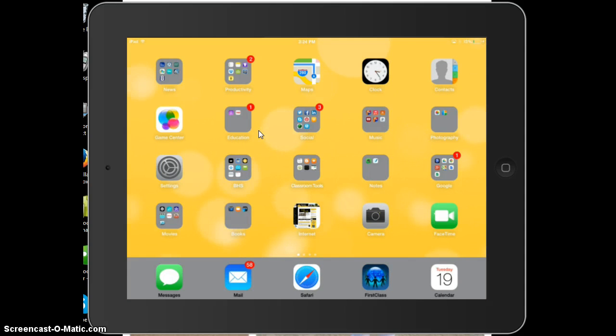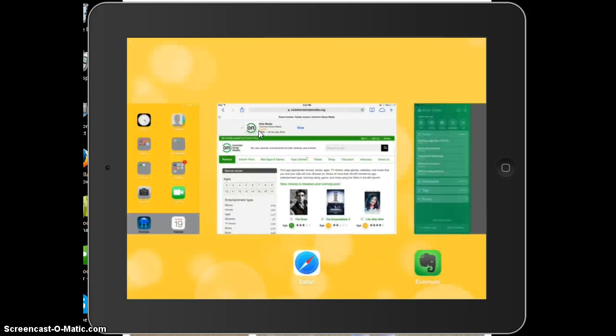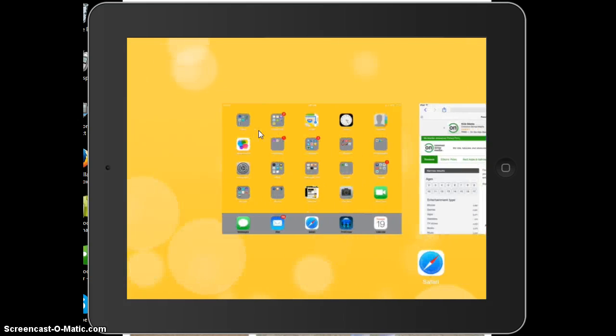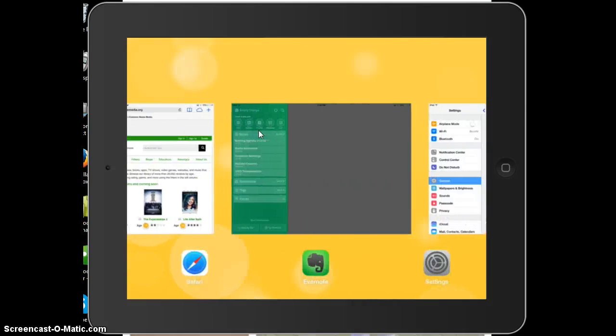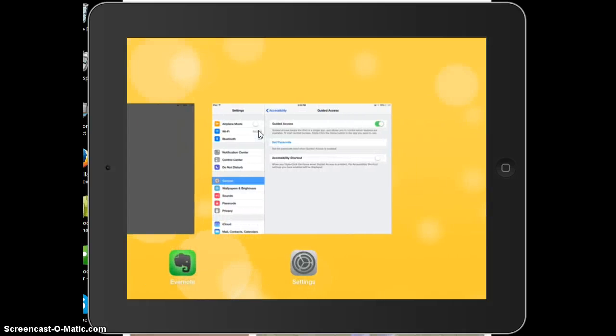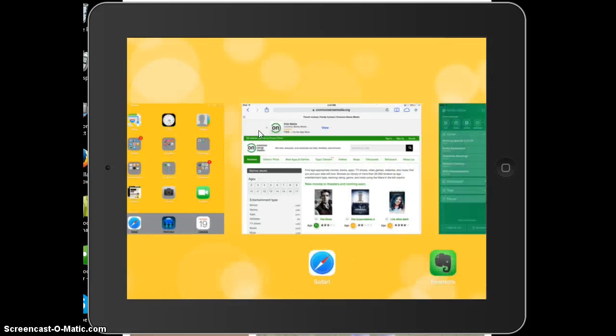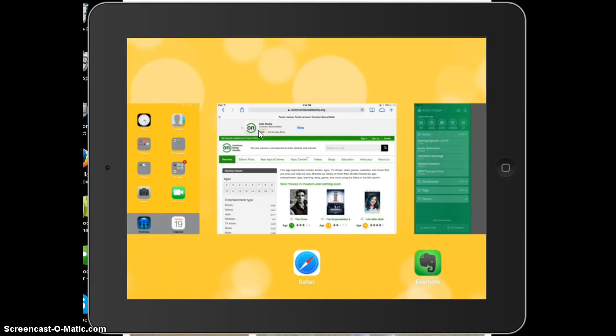Last but not least, when you're monitoring homework at home, if you at any time ask the student to double click their home button, your screen appears like this. You can see any app that they've worked on over time. So you can quickly scroll through here, and if they have games, Twitter, Facebook, Instant Messenger, any of that stuff on their screen, you know they've been shifting their focus from their academic homework.